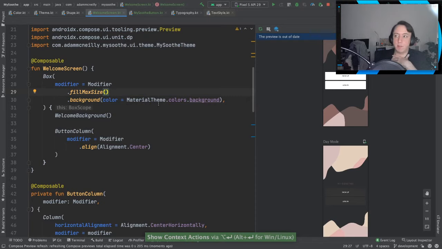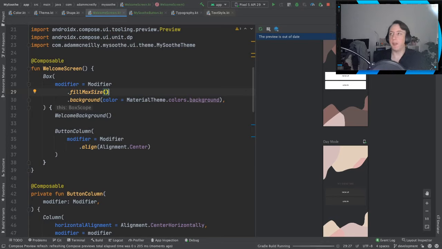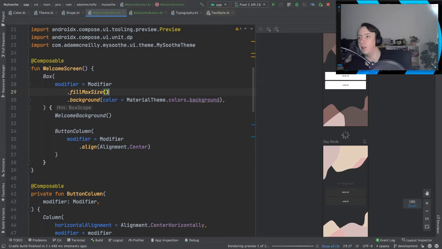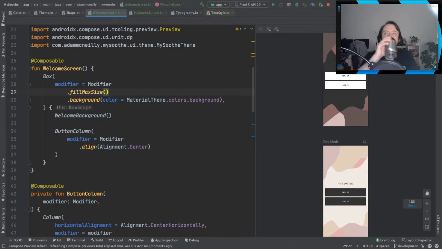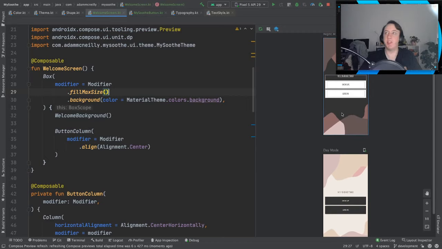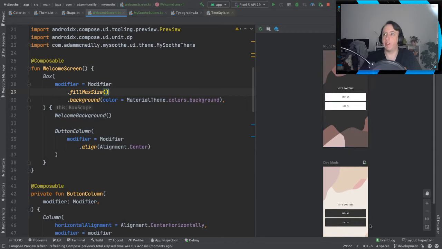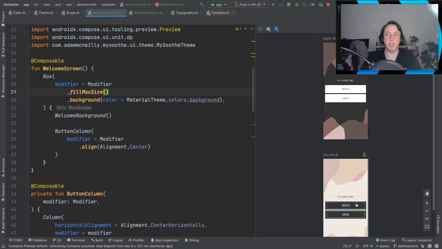So instead of giving it a specific hex code or worrying about light and dark mode, we just tell it to reference our material theme, and that will use whatever color we gave it in the material theme in the beginning. Beautiful. Look at these previews. The dark mode one didn't change a ton, but we can see light mode actually looks pretty good. And we can see the app logo.